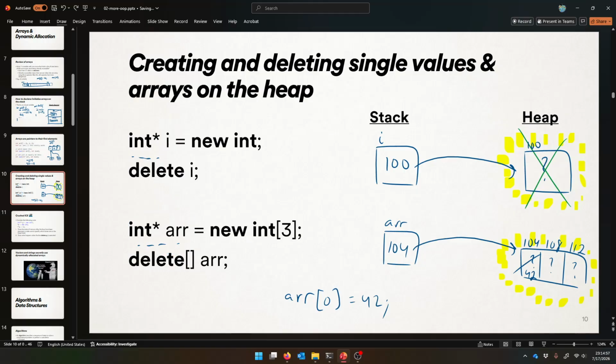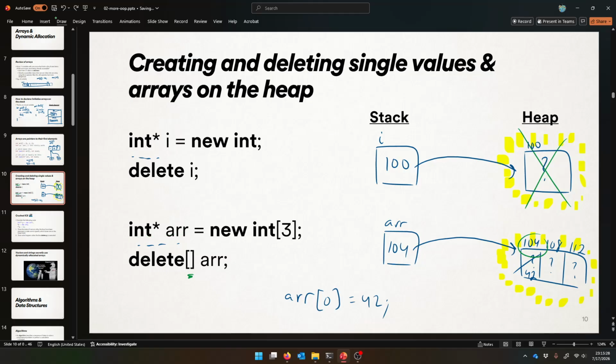All right. And if you want to get rid of the array that you've made, you pass the address of where it starts to delete. So r translates to address 104, right? It becomes 104. And if we just said delete by itself, it would try to just delete the one int here because it was an int star and it thinks that's all there was. But we need to remind C++, if we made an array, the only new extra thing is you say delete bracket bracket to remind C++ that starting at address 104, it's not just a single int like it could have been, because these are both int stars.